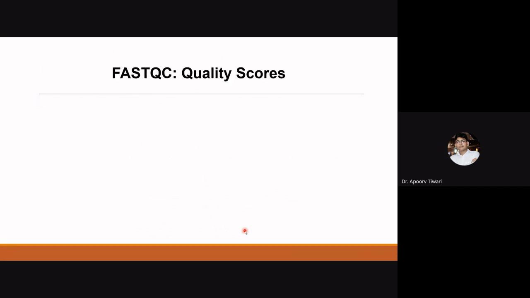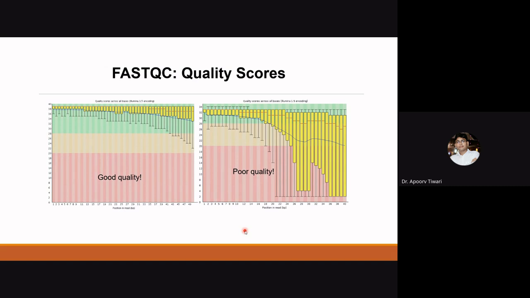So what is the quality score? In general, you can see this green area, if you go for the first queue of your raw read analysis, then you can find these types of graphs. If all the reads fall in this green area, it means the quality of your data is good.